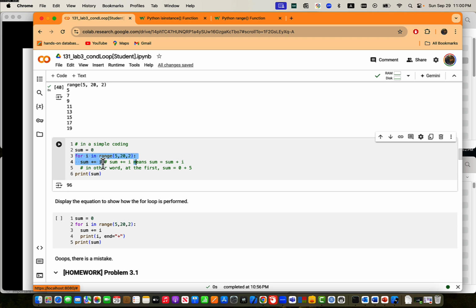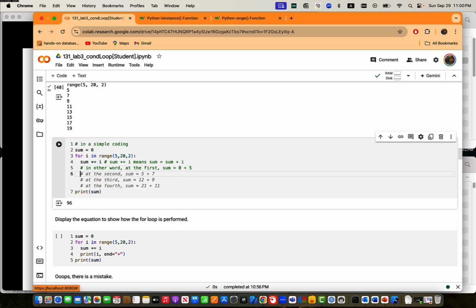This is the iteration from here to there. That is the iteration. So we need to go back. What is the next i? The next i is 7, right? So we need to come here, 7. i will become 7. Like here, it's nothing but, it's not 5, it'll be 7.